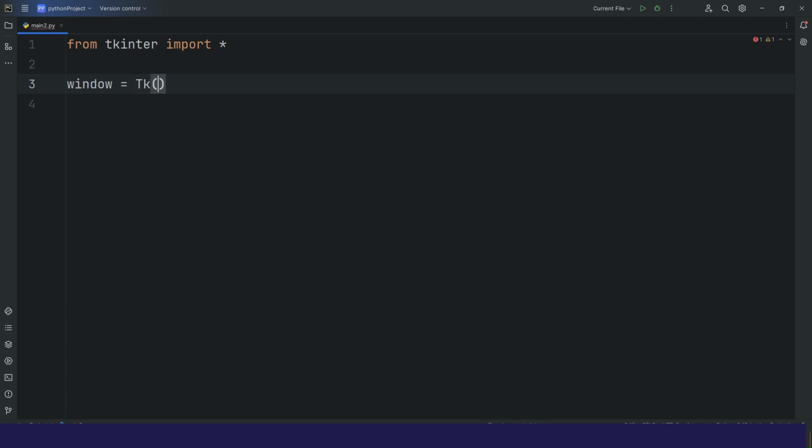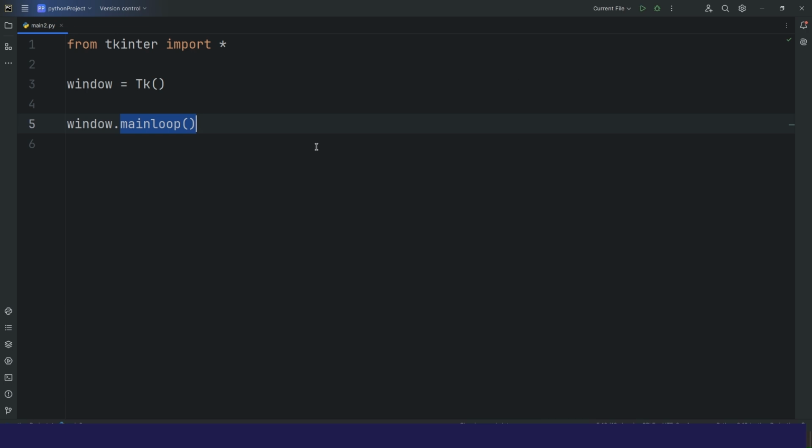I'll call the Tk function here, so the Tk class, and to display our window we need to call the mainloop method here. What this mainloop method will do is keep updating the window and wait for user interactions.